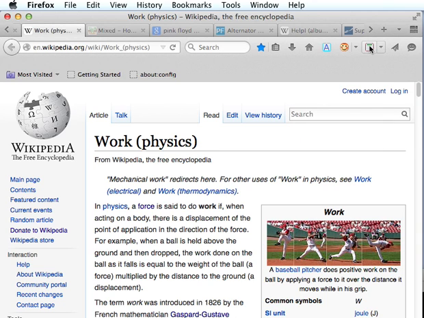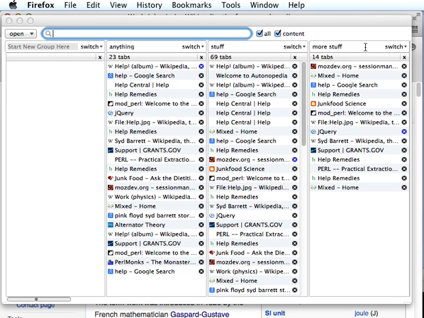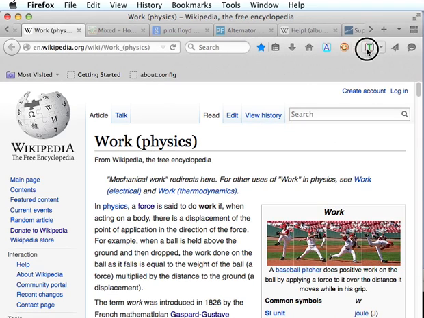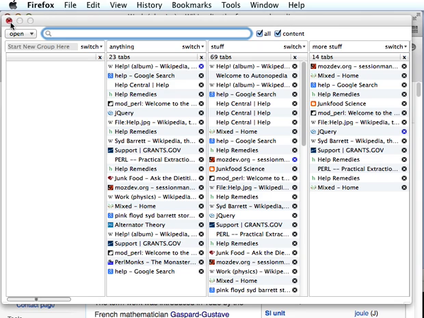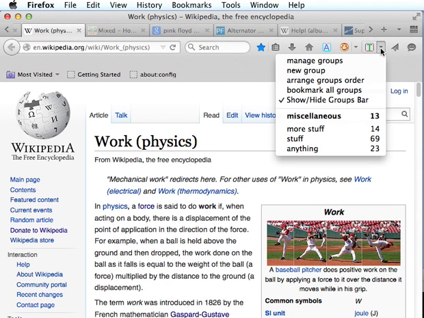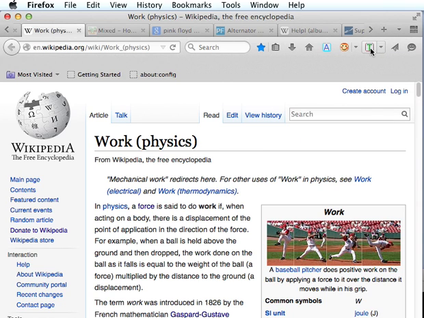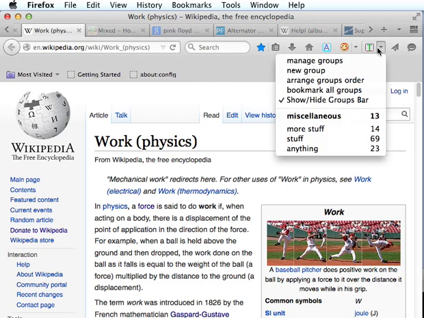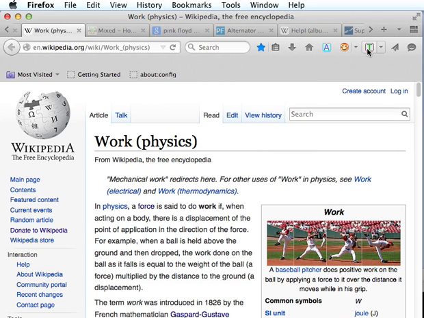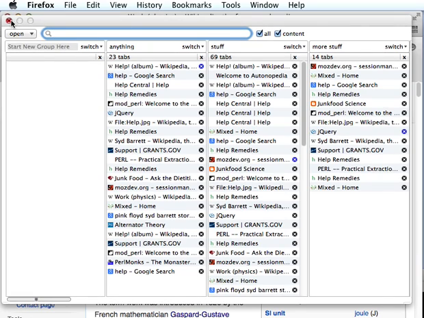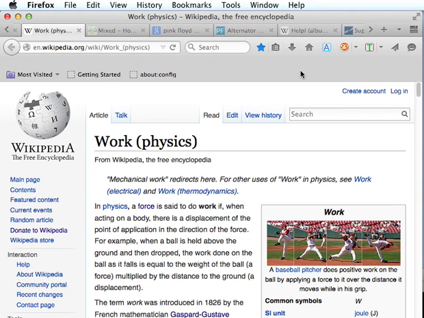And also you can click the button and this will open the main UI. And you can actually configure that button to open the main UI with a new group. And as one user requested, I think I'm going to fulfill that. He requested that we could also configure it to show the groups bar instead. And that will be coming up.